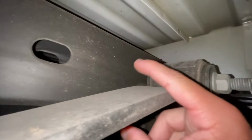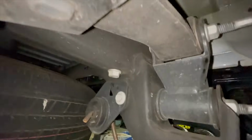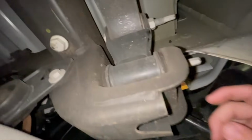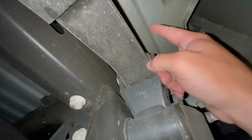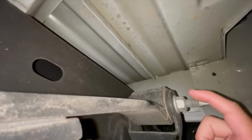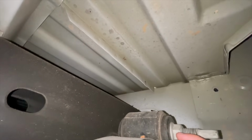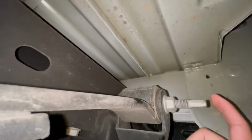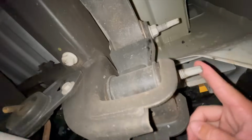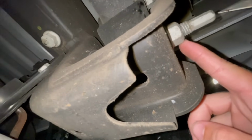But if you see, this bolt is below the frame, so that's why we have to take this off, push it through to right here, get the bolt out of there. Then we will lower the truck, raising these up above the frame rail, and then we'll be able to push this bolt all the way over the top right there, which is actually a lot nicer than the previous 2018. It was a little bit more complicated for sure. So pretty easy, straightforward. 13, 16.